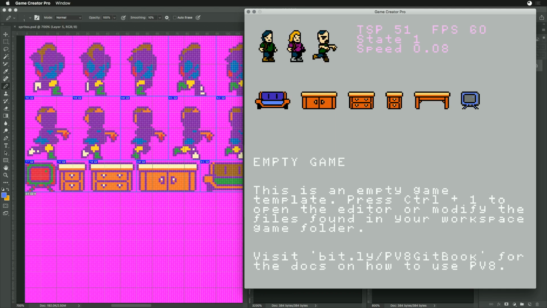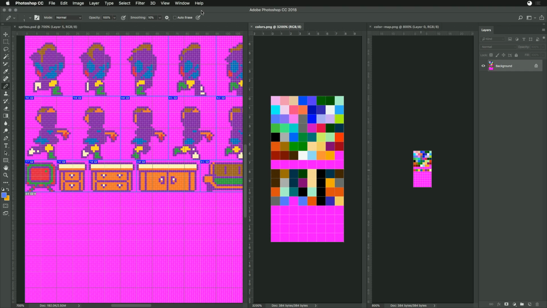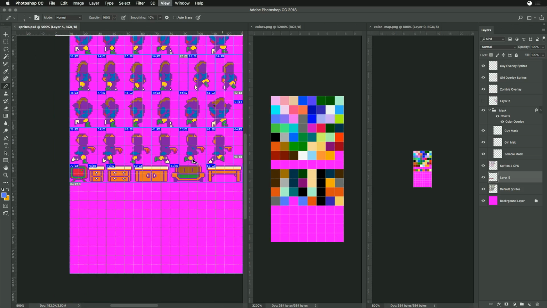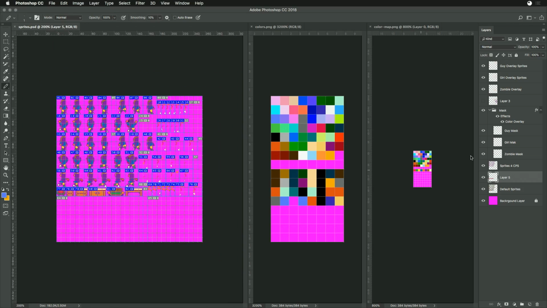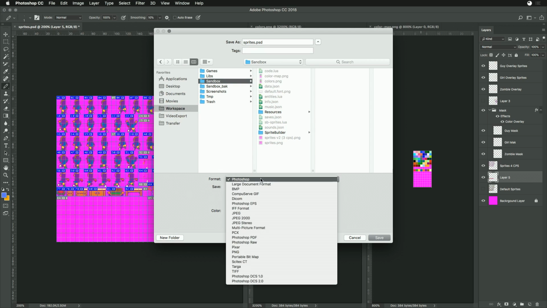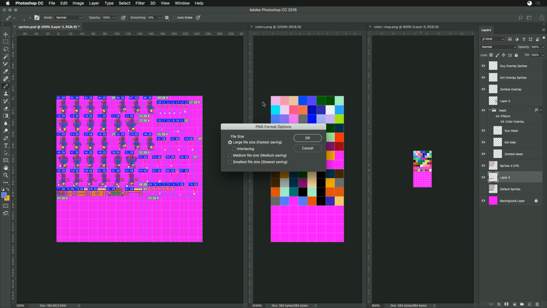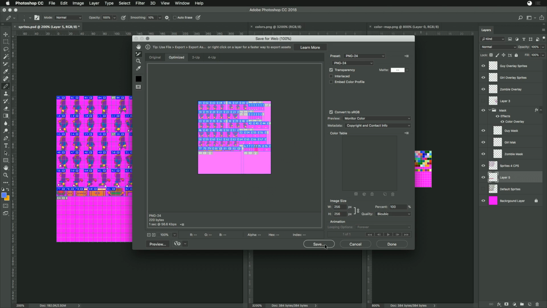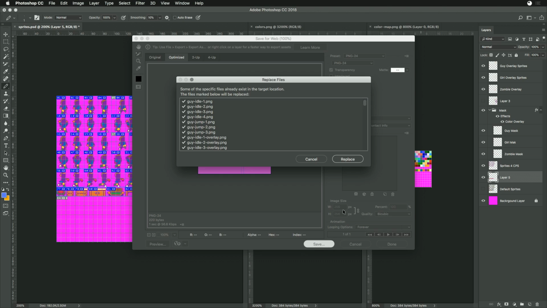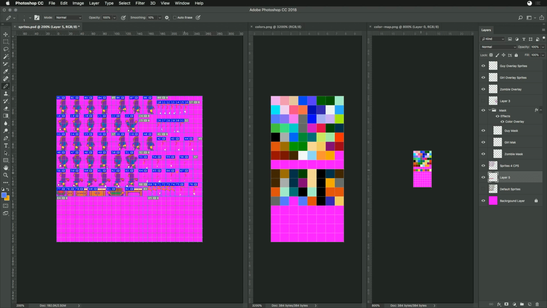I mean, we could do much cooler stuff with the zombie. Like we could change, we can make his eyes red and stuff, which wasn't something that we could do before. There's a lot of little effects, but I think right now I think I have this pretty much. Oh, you know what I want to do? I got to get rid of this and resave. Let me just resave this stuff out real quick. But I think right now, PNG, save, replace. And if we save this out, cool.